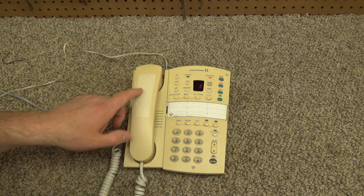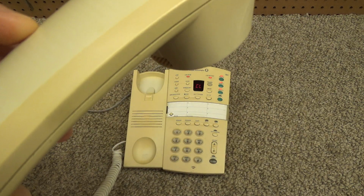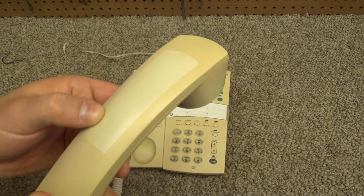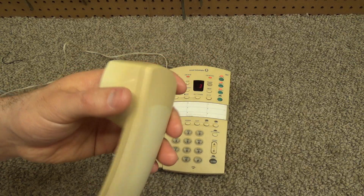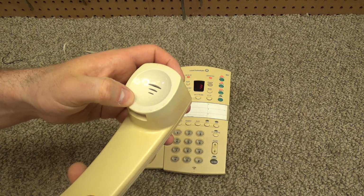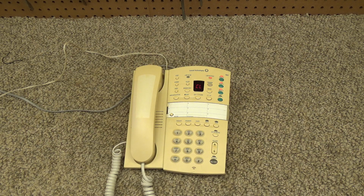So it looks like this might have had the advertisement, which is still present on the other handset, for quite some time. It's definitely a different color of yellowing, and you can see where the text was. Probably could even read what it says if I had magnification. I wonder if it was like that from the glue residue, or if the sticker was actually on there for an extended period of time. This looks like it definitely saw some use over the years. It's got some signs of decent wear. When it gets like that from a phone like this, that's a lot of use. A cordless phone, people put it down on all sorts of different surfaces, but this is only plastic on plastic, so for that to wear down, it must have been used quite a bit, or somebody was throwing it aggressively at the cradle for some probably unnecessary reason.